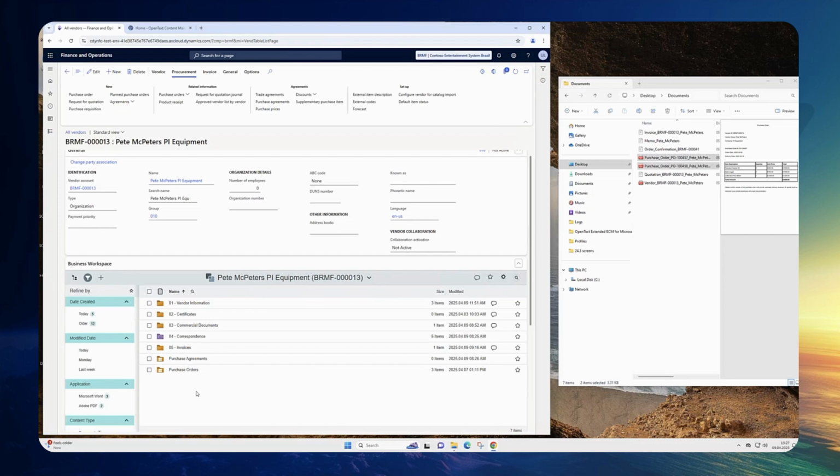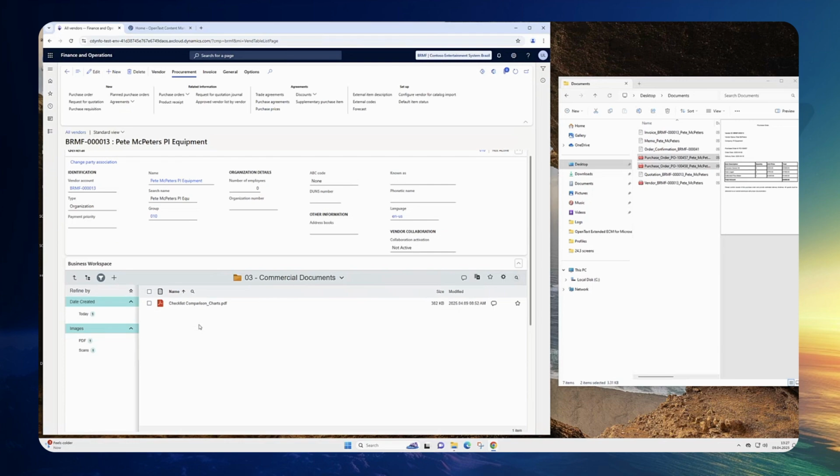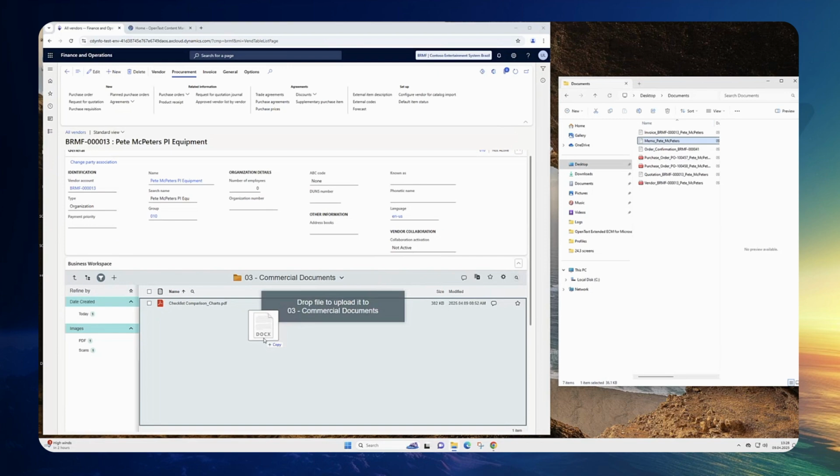And one thing that I also want to show is that I showed you how you can drag and drop a document. Another thing that I want to mention is that there's also a capability to tag a document with some additional information when you upload. So I have another memo I want to upload.